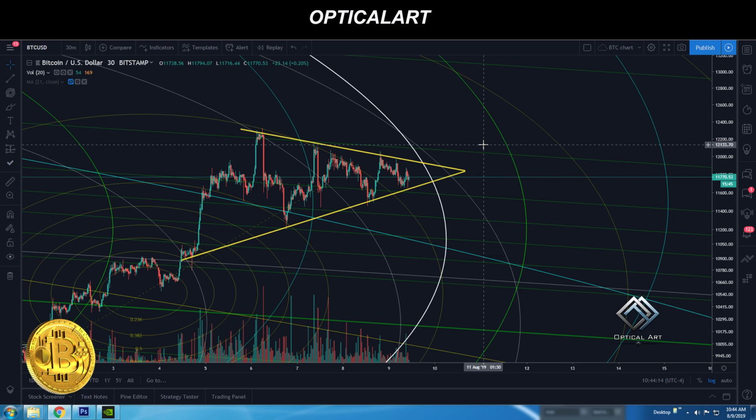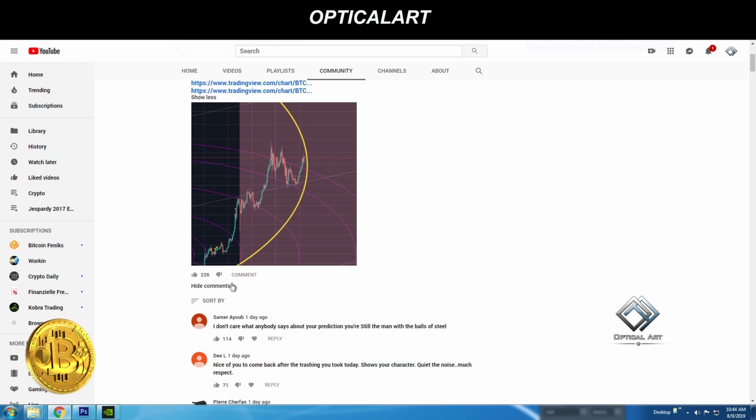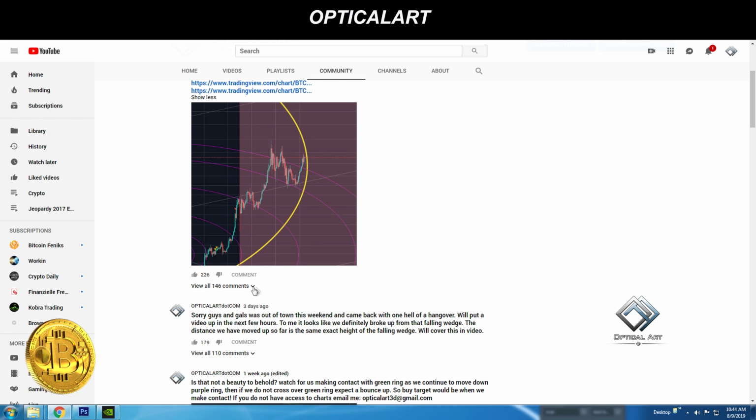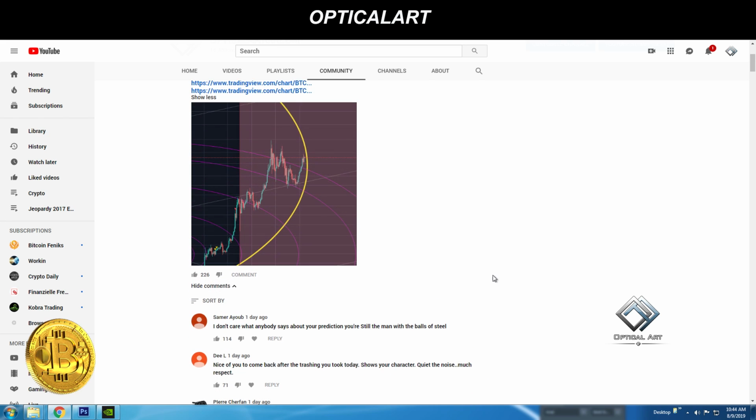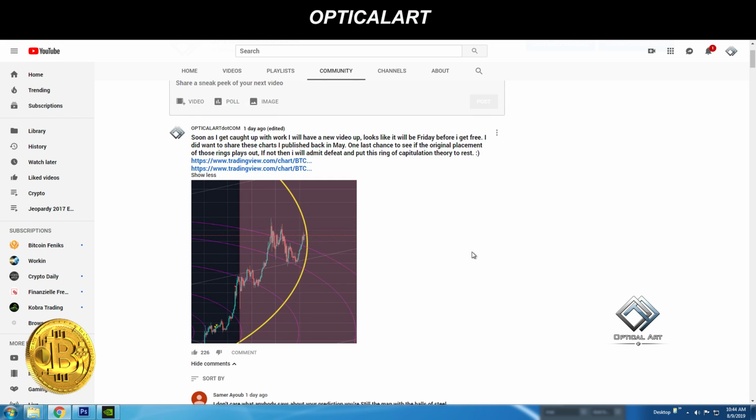But just don't get confused with this capitulation theory when playing these fibs, because these fibs actually work. So go to the community section. There's 146 comments. Read what these people have to say. Again, I've never had one person ask for a refund on these charts, because they actually do work. But yeah, I understand people are skeptical. You should be skeptical. That's a smart thing to do.